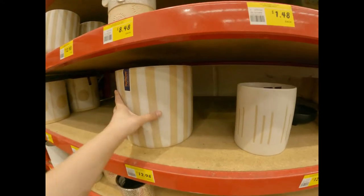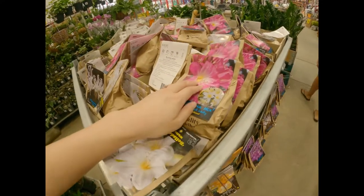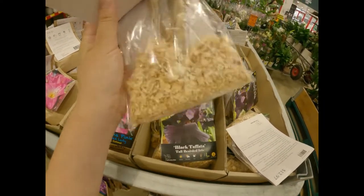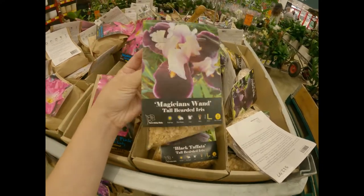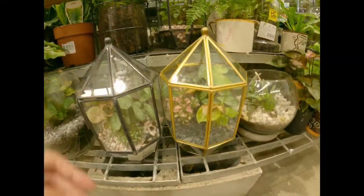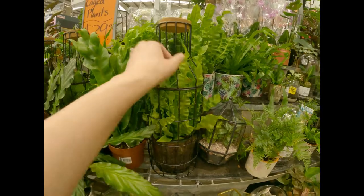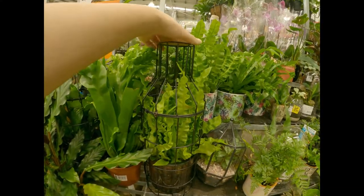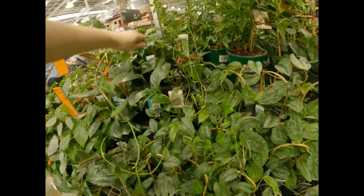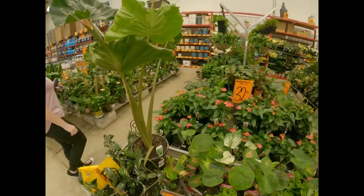Bunnings also had a great selection of pots that even came with drainage holes. For outdoor gardeners, they even sold bulbs in packets for various flowers so you could just plant them straight into the ground when springtime rolled around. Look at this party mix of ferns! These ready-made terrariums were very pretty, apart from the sad-looking plants inside — and can someone tell me why they've chosen to imprison this fern in a bottle? Some of these plants were quite neglected or just plain dead.